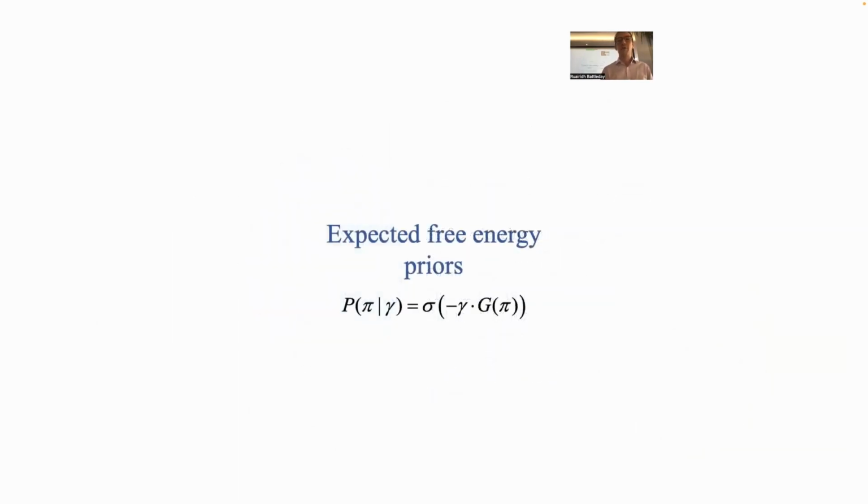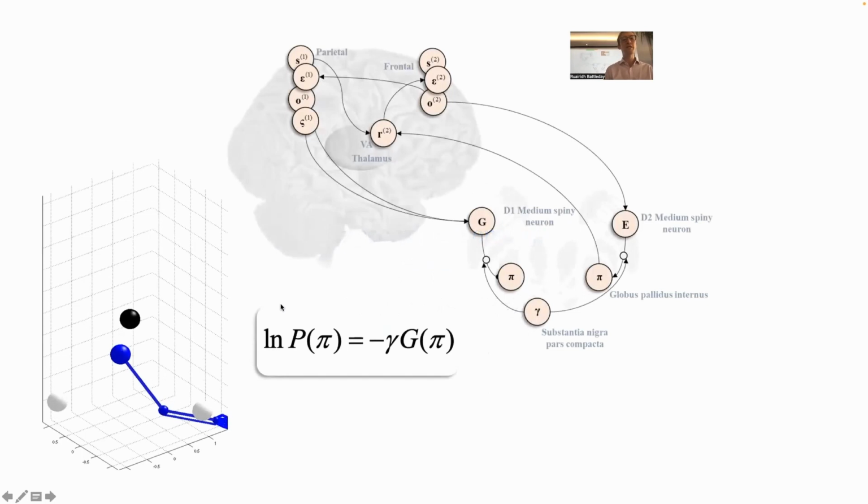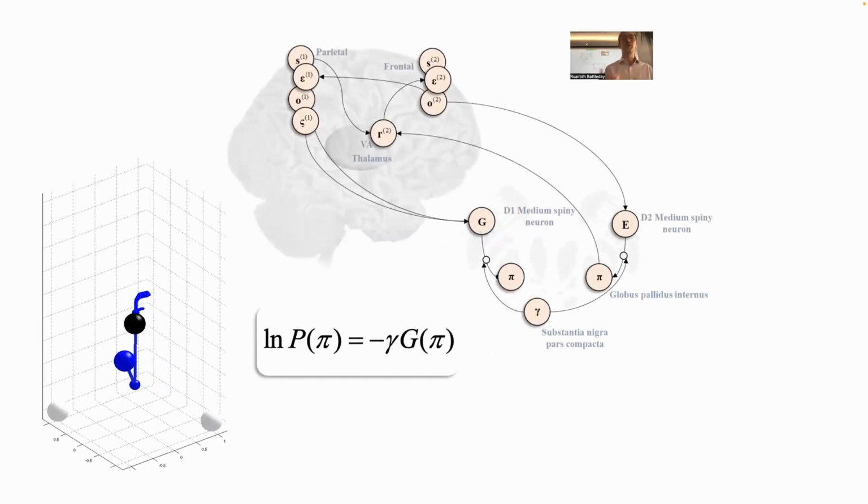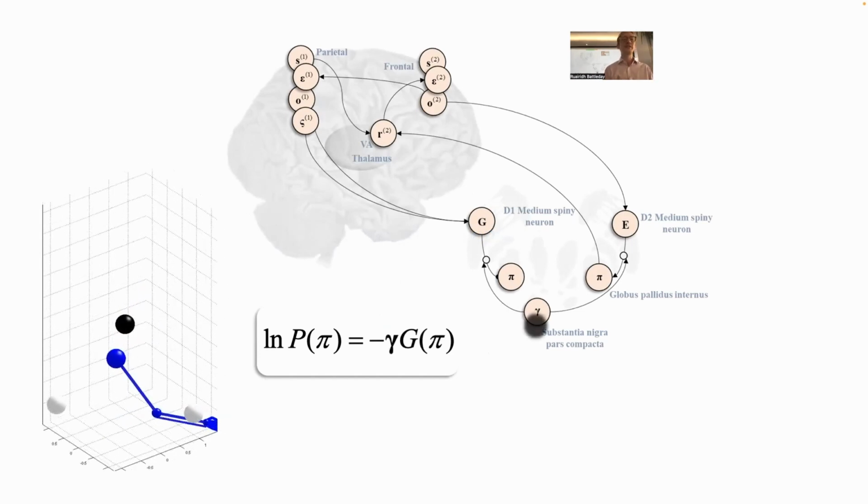I've already said that we tend to use this expected free energy prior, this idea that I'm going to maximize my information gain while also maximizing any sort of reward or utility I can get by complying with my preferences. And I've just added in a little softmax parameter here that allows us to manipulate how effectively we're doing that. So if I now take my prior belief about my policies, and again, I deal with this sort of movement task where I have to select which location I'm going to move to, I can then introduce a lesion to this by reducing that confidence.